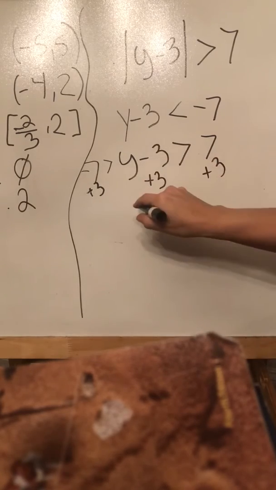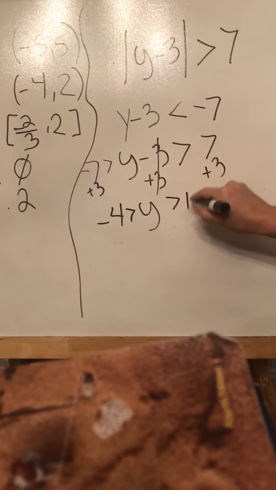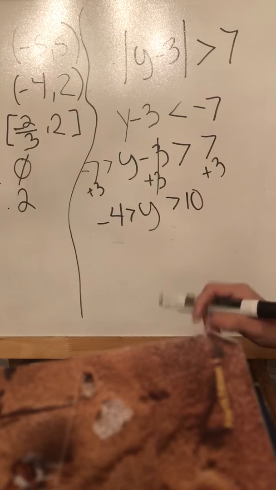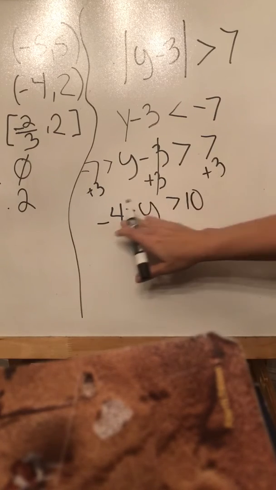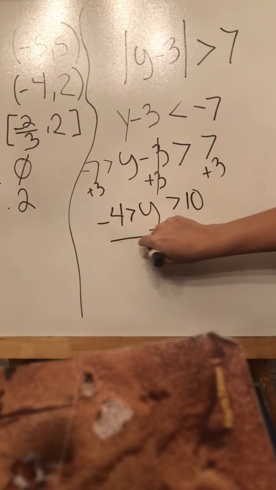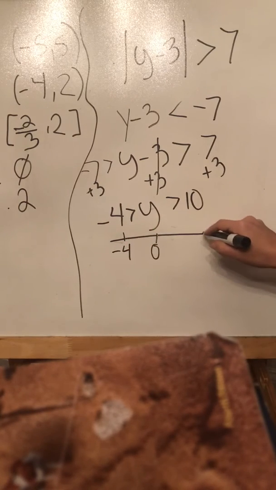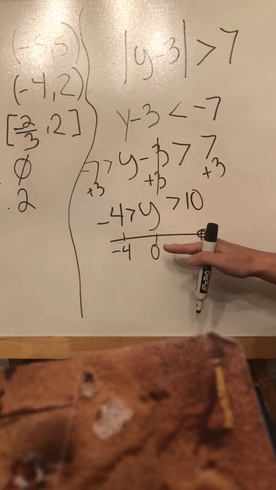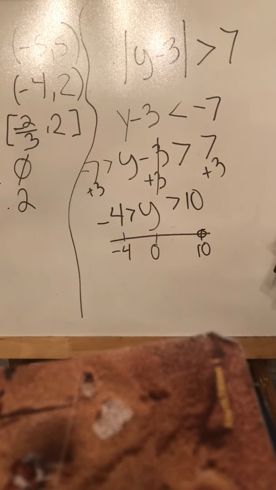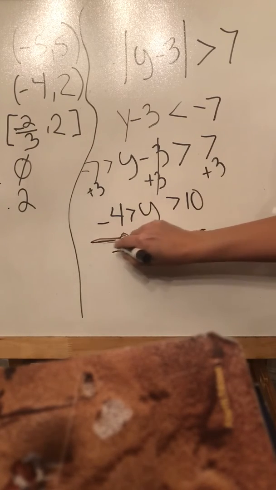Okay, so what do we get? We have y, this crosses out, and over here we have negative 4, and over here we have 10. If we were to graph that, these are not greater than or equal to, they're just regular signs, so we're going to use an open circle on the number line. Let's say this is our 0, here's our negative 4, and here's our 10. They're not asking for everything in between. Y is either less than negative 4 or greater than 10. So it would be everything coming this way, and over here, it would be 10, here's our open circle, everything going this way.